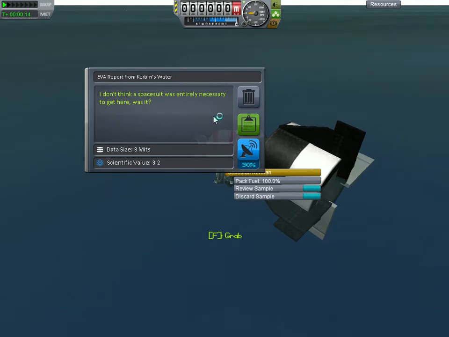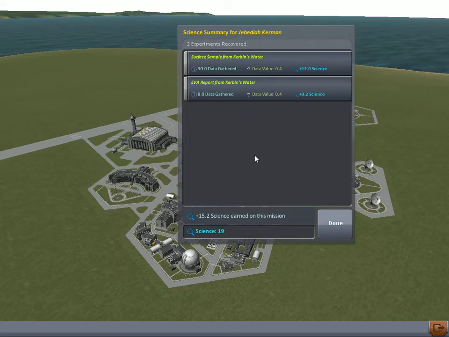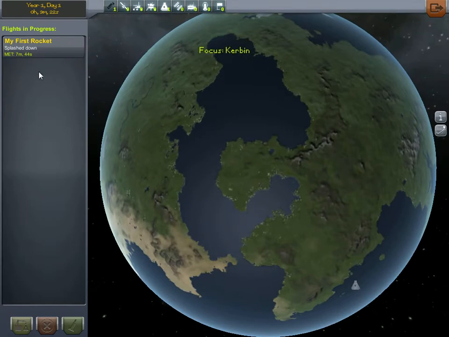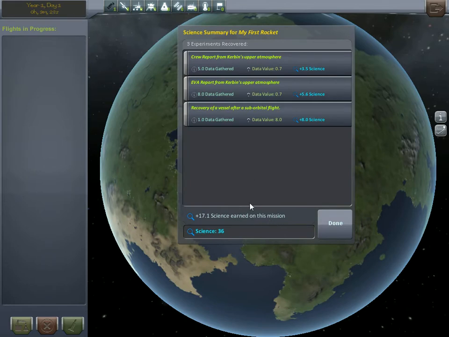I don't think a spacesuit was entirely necessary to get here, was it? 3.2 science. Well, let's keep that. And let's recover Jeb. Because, you know, he's the one carrying 12.0 science. But, so yeah. That was our first flight. Not bad if I say so myself. In all honesty, I think we did pretty good for our first flight. We got to the edge of space. We'd have got a little bit farther if we had just a little bit more power. But, you know, these are kind of the forces you have to balance. Control with power. But, yeah, we got 17.1 science from this part of the mission, and we got 36 science in total. So, yeah, everything's going well.